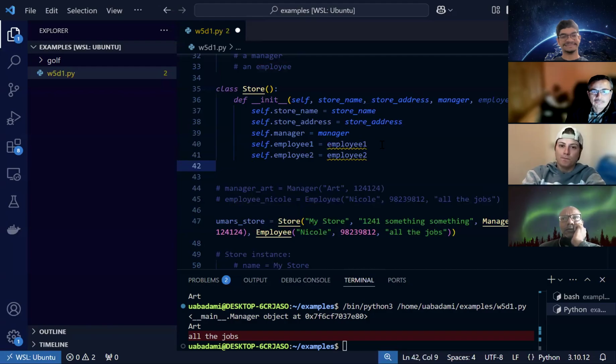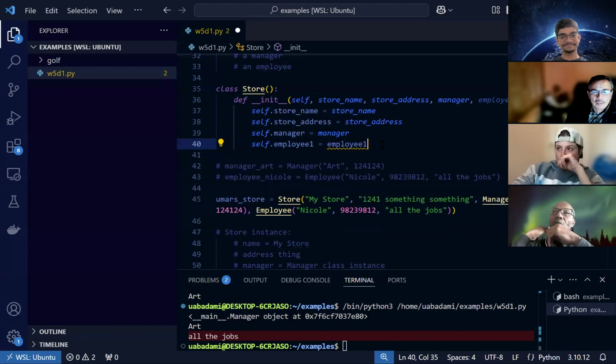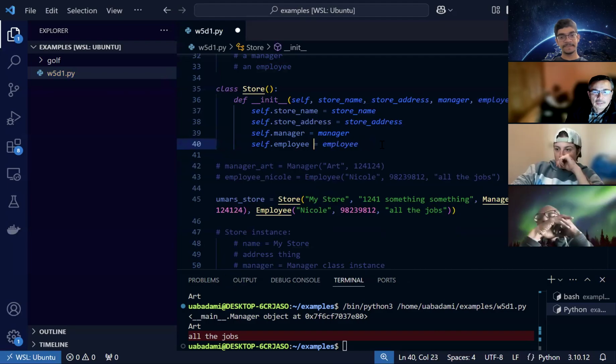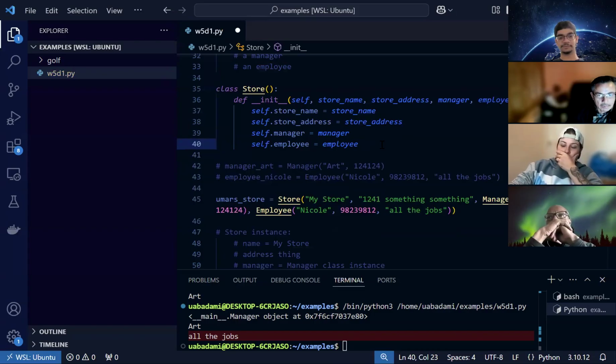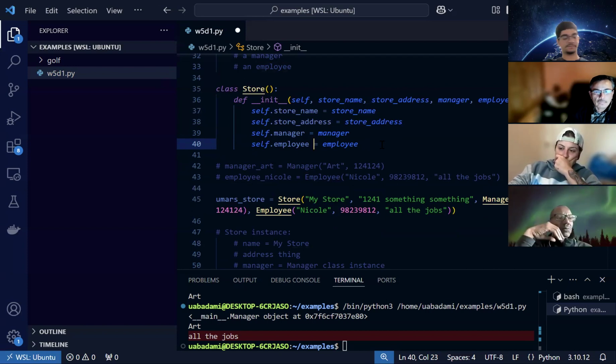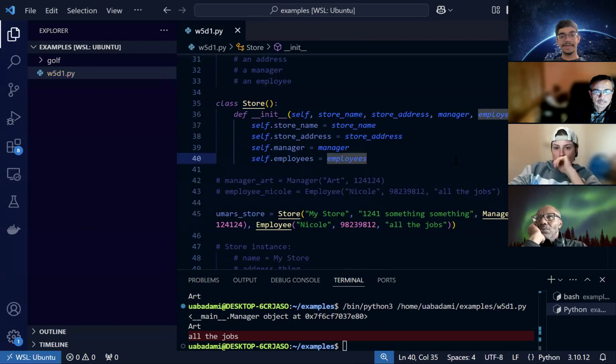That's a bad idea because within your class of employee, I believe you can create individual employees. Okay. Yep. So what's an easy way for us to resolve this? And this is a free ball to everyone in the room. Make the employee parameter a list. Okay. So let's call it employees. And now this is going to be a list of our employees.